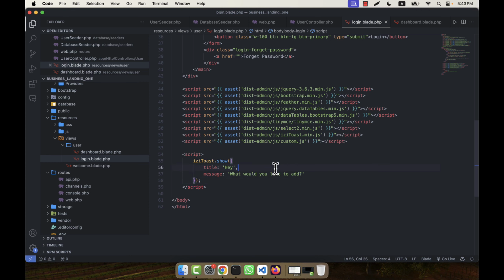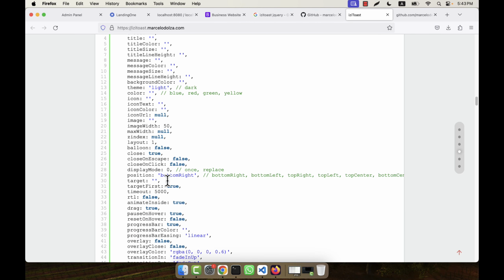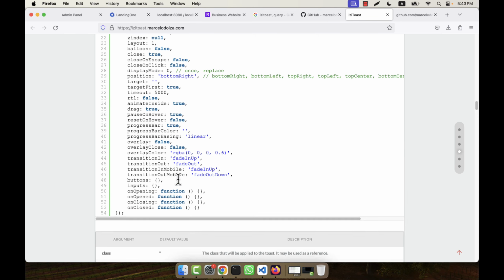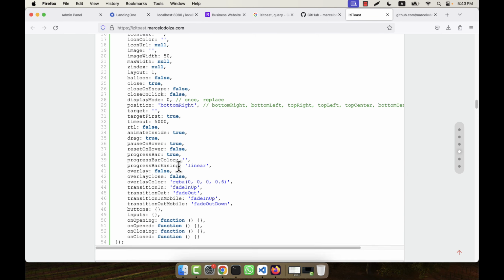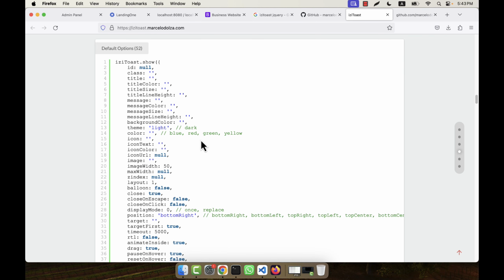If I do not apply any condition, then what will happen? You will see here the title is not needed, the message is okay, here the error message. Okay, and there are some options here that you can apply. If there is an error message, you should change the color, for example, to red.